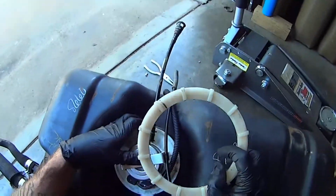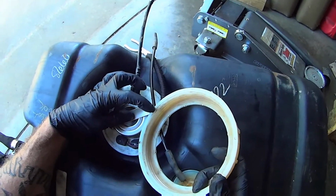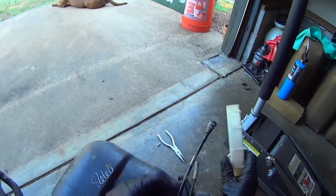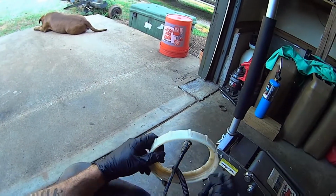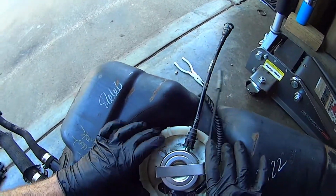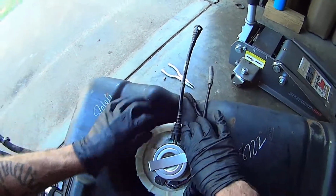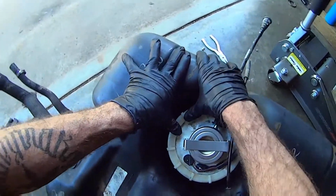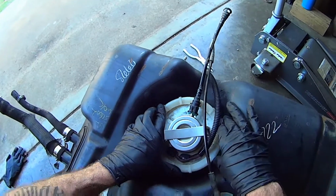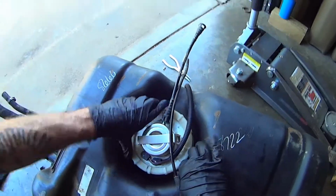Now your locking ring. So I made a little mark on the locking ring. That's where the threads start. So the thread on the tank starts right here in the front. So I'm going to put my locking ring on. And I got that notch right up front. Now this, you kind of got to set it in place and make sure it's level. You'll hear it click, and then you can start rotating it on.